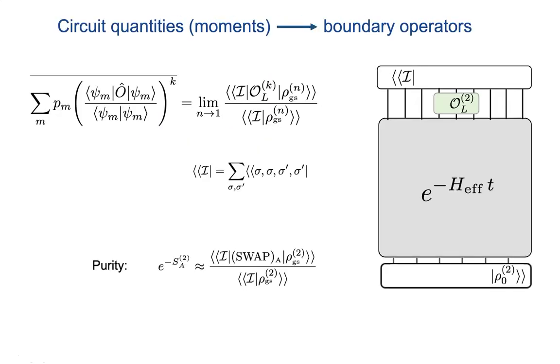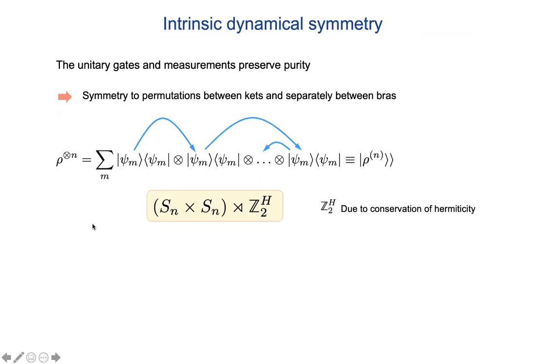So what are the symmetries of the problem? Before we classify what states we can have, I want to classify the symmetries. And the first symmetry we have, regardless of what is the symmetry imposed on the individual gates and measurements in the circuit, we have a built-in symmetry because of the type of dynamics we have. If the dynamics only includes unitary evolution, right? Unitary evolution evolves each side of the density matrices independently. There is no interaction between ket and bra due to unitary evolution.